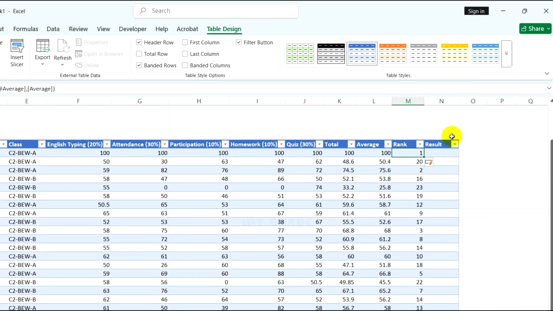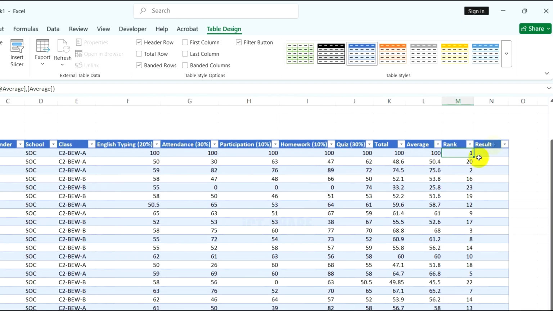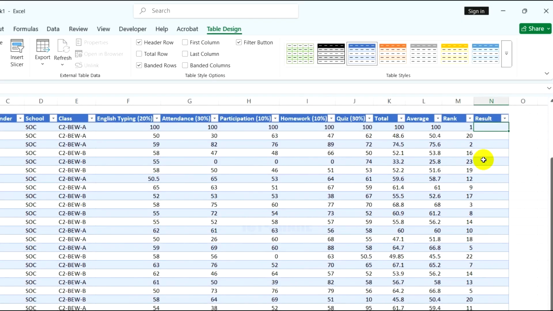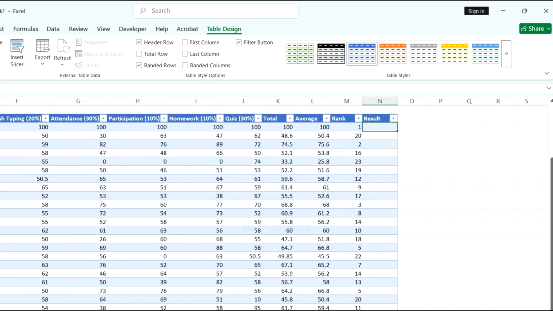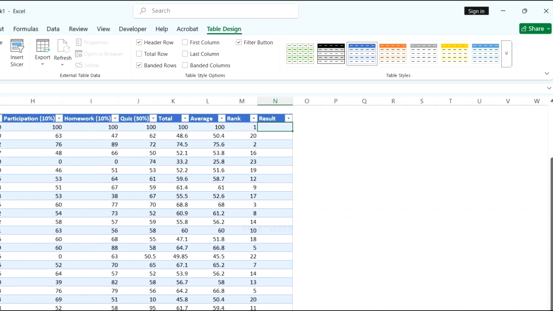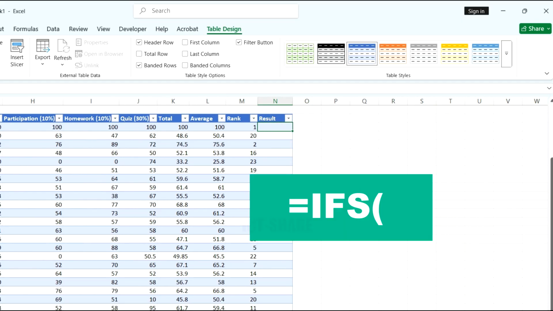The last is to find the result of student ranking. First, equals and use the IFS function.